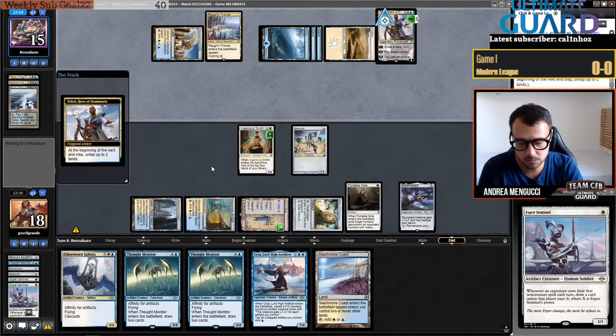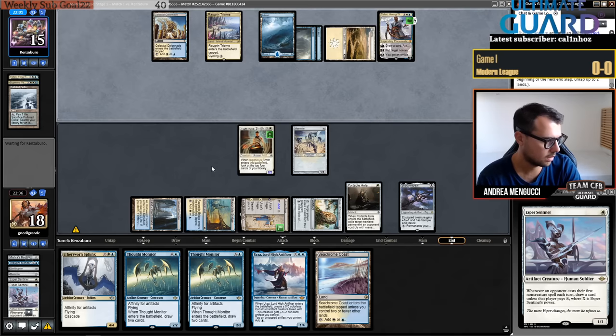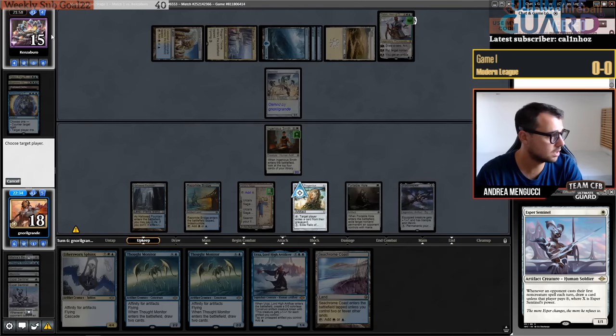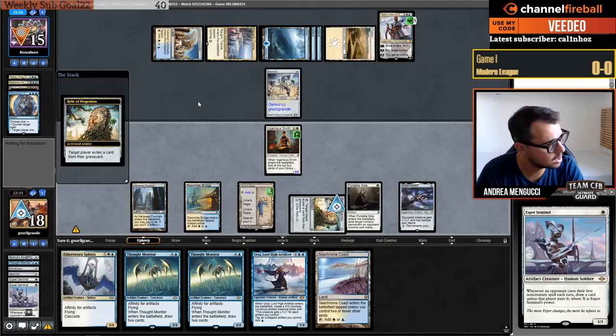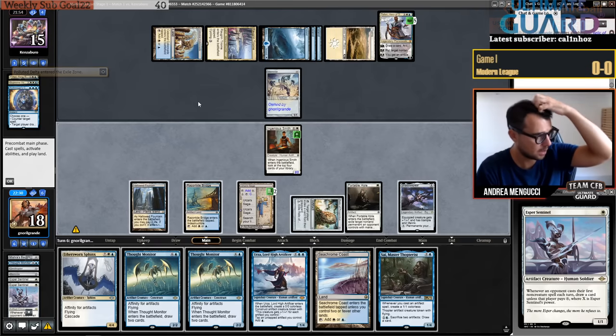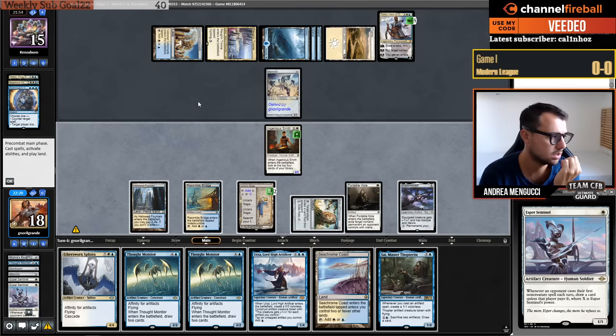Draw. A bit of a race to the draw-down here. So, concern number one is killing Teferi. Okay, they stole my Memnite. Weird choice. How many artifacts do I have? 1, 2, 3, 4. That's not very many. That is not very many. I can go 3 mana Thought Monitor.